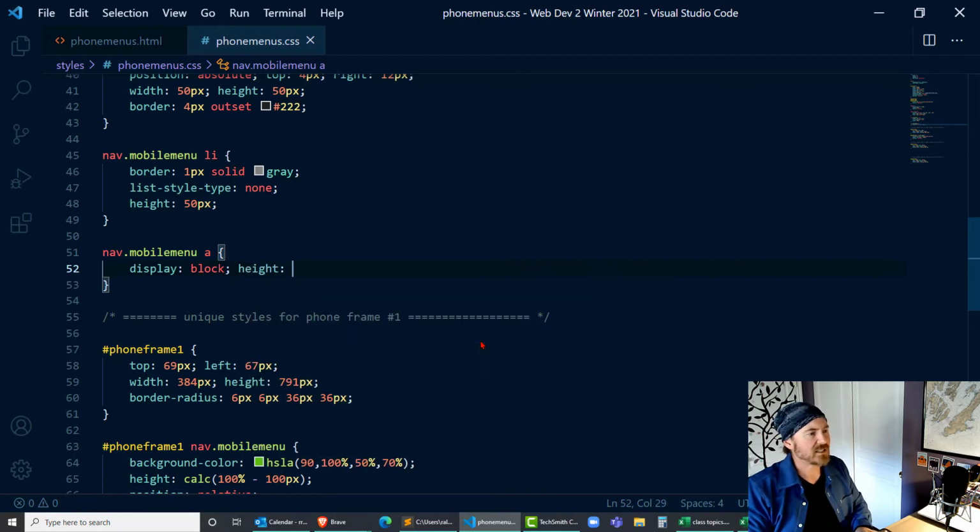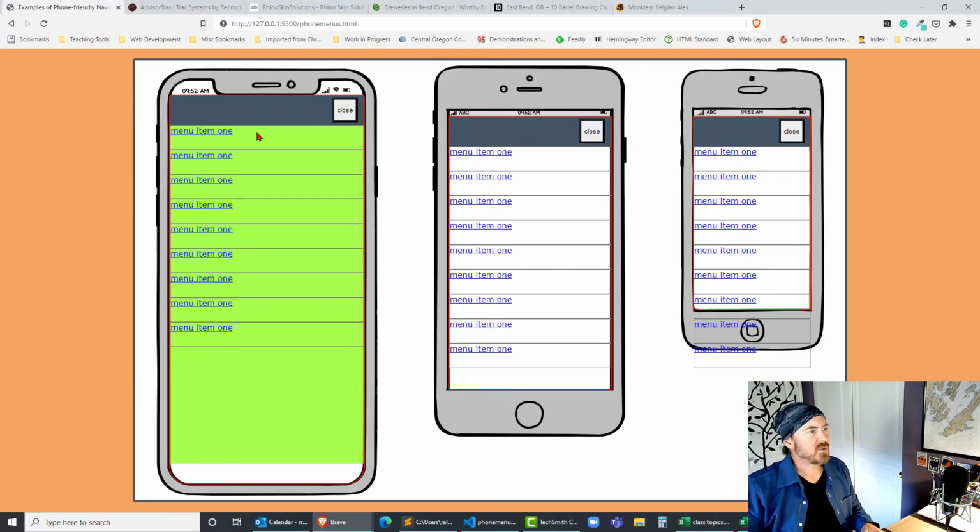I'm going to set their heights to be 100%. I want those anchors to fill up their parent, and the anchor's parent is the list item. So just doing that is going to make these really nice big anchors. If these were different menu items going to different locations, you could see them change just as you hover over them, just with your browser's display of the hyperlink, but I'm confident that's working well.